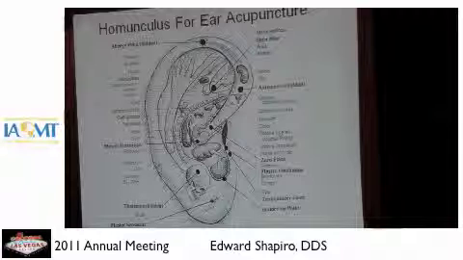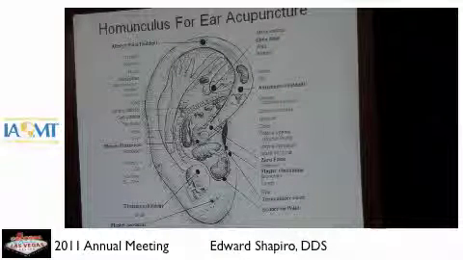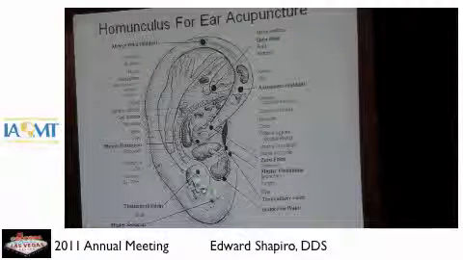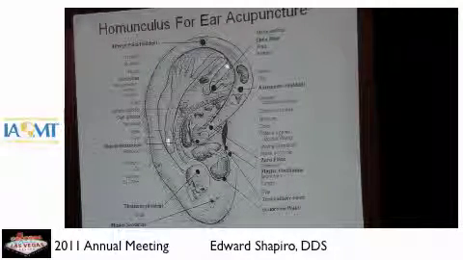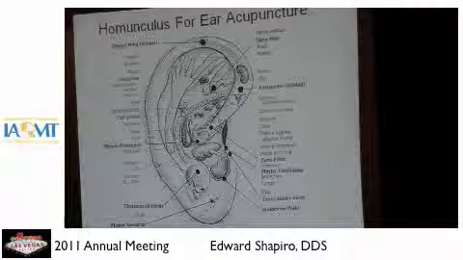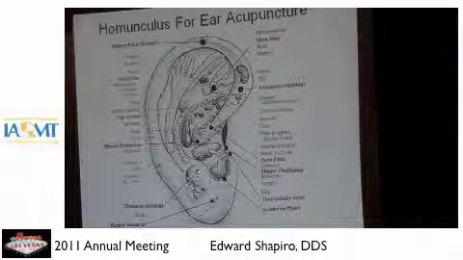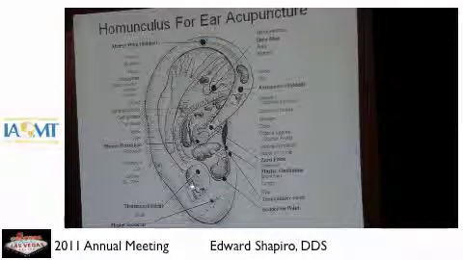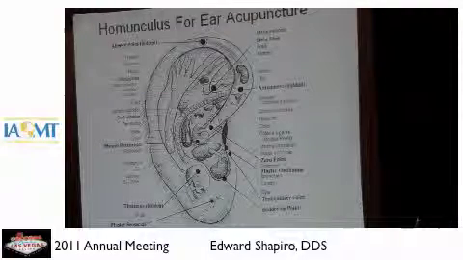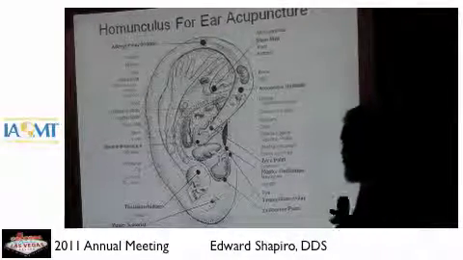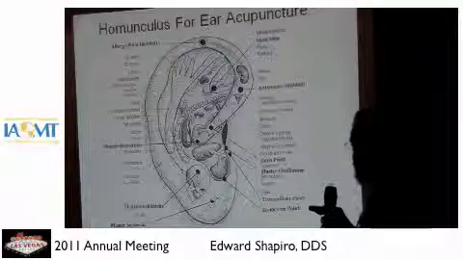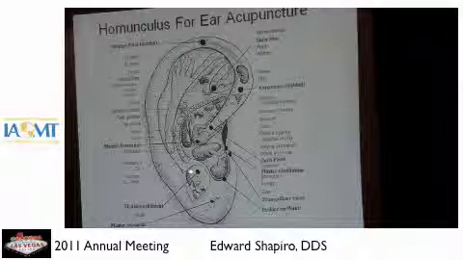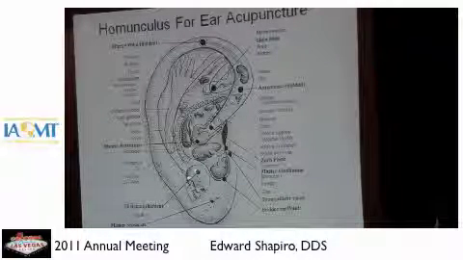The basis for the ear acupuncture and also the scalp and also the hand is what's called the homunculus. And you'll notice on the homunculus you have a form of the human body that reflects onto the ear. And you will notice on this one, right here is the skull, right at the bottom of the ear here. And this is the TMJ point right here, and you can put those needles going around, the ones that look like little gold tacks in the end of the little tubes, the little tubes with the black ends on it. You can put one if you have somebody who comes in with a hot TMJ, a closed lock, whatever.